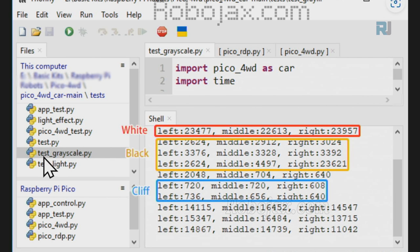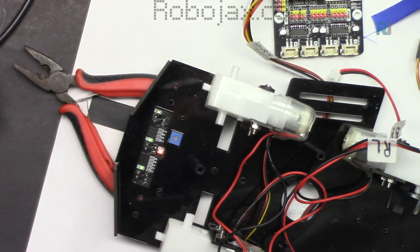We use this test grayscale. When the sensors are on the white area, you will get something like 23,000 or more than 20,000. And if you're on the black area, you will get very low reflection, around 3,000. But when you're on the cliff, you get the least reflection because nothing is coming back. The underneath is hollow. Let me turn the light off.